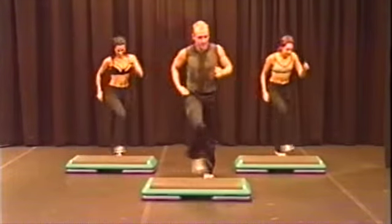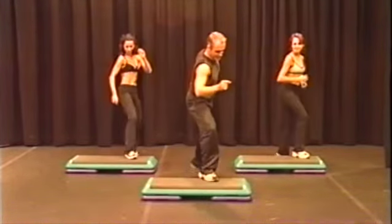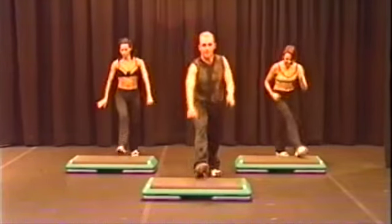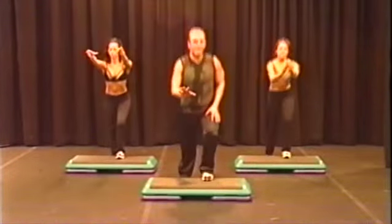And again, groovy skipping. 1, 2, 3. It's 2 stomps, then 1 stomp. And again, 2 stomps and 1 stomp. It comes up and tap behind. Here we go. Up and tap. Tap. Do it again, up and tap. Beautiful. And then regular basic step.